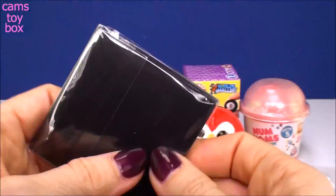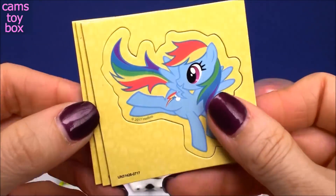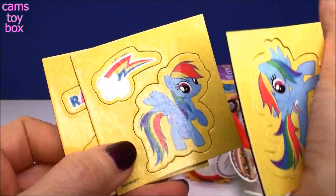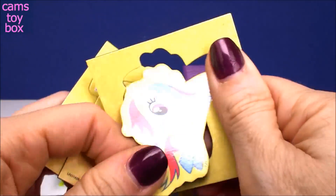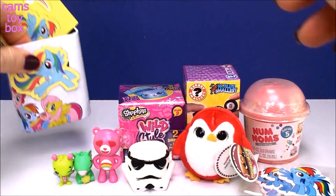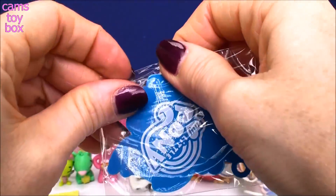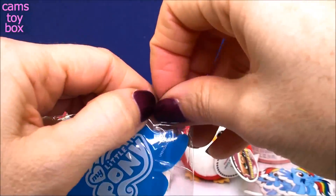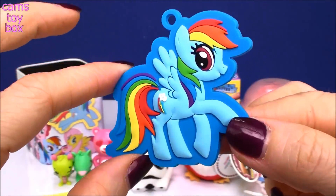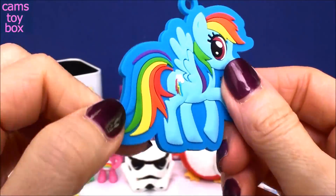Here are our puppy stickers — you get three of them. It's basically just Rainbow Dash in different poses. Next, we have magnet cards. These are really, really nice too. You get the little cutie mark, which is super cute, and this one always says the name, which is of course Rainbow Dash. These pop out so you can hang them up. You can also decorate the tin box with them — you can add Rainbow Dash to that. They stick to the tin, which is really, really cool. And it says My Little Pony on the back, so you actually have something on the front and the back of this.